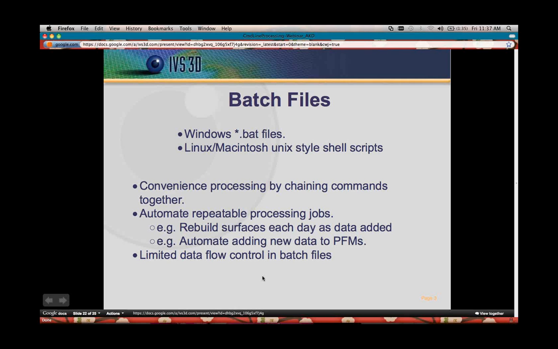Same thing when you're on a Linux or Macintosh machine. It's the typical shell scripts, bash or C shell scripts. They're commands that are one after another, and they're a very convenient way to do a whole series of commands. But you don't have a lot of ability to control the data flow. So you can run the commands, but not a lot of options, and that's where scripting comes in. Anyways, if you can switch to the next one there.